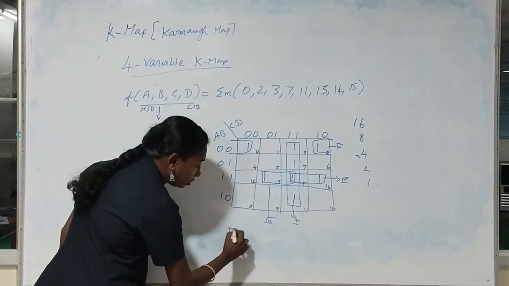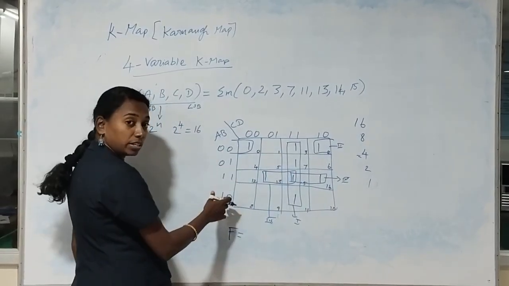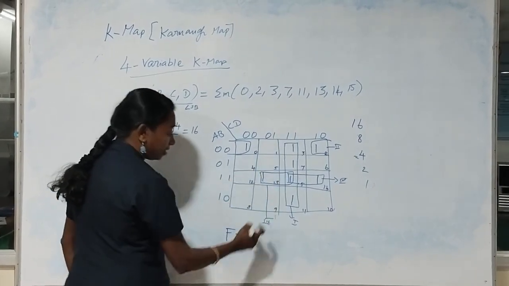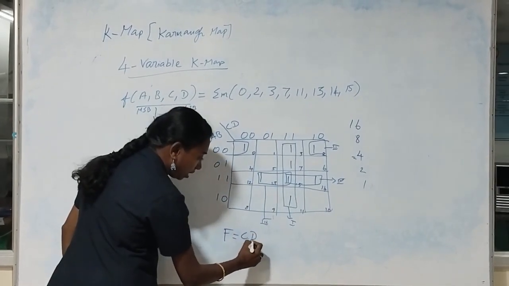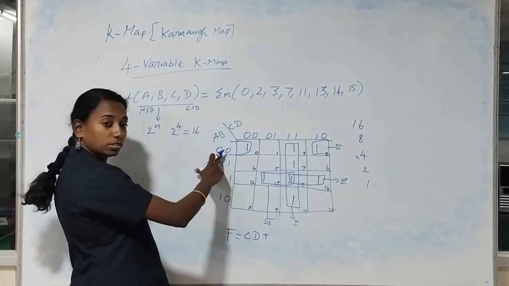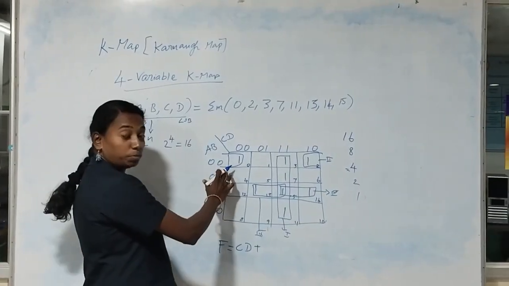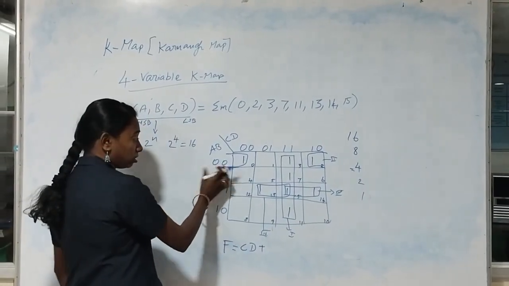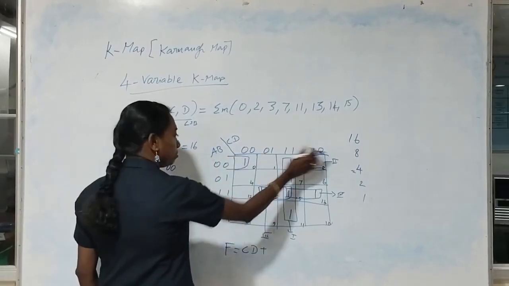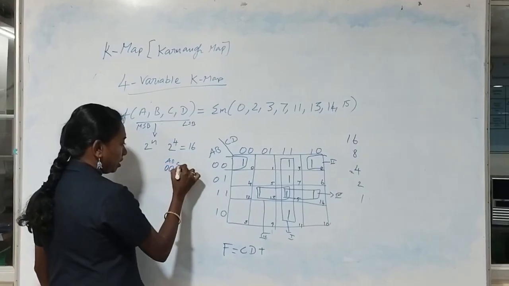So f is equal to, so this is the first combination. So all values will cancel each other. And here the remaining values are C and D. So this is C, D plus. So here for your group number 2, the corresponding values, while considering the rows, the value is 0 0, and while considering the columns, it is 0 0, 1 0. So this is your A, B, C and D.